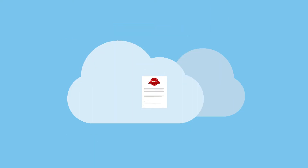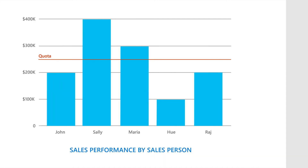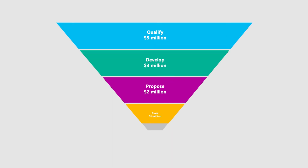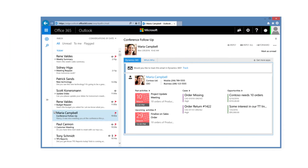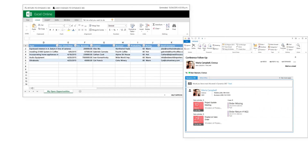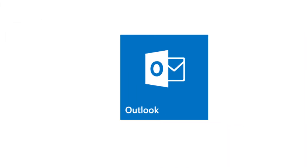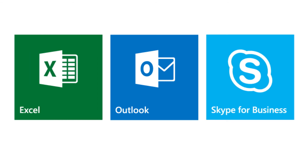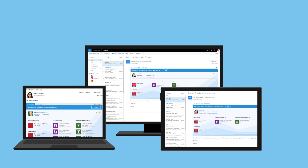Automating daily processes helps your employees spend less time on paperwork so they can spend more time creating value for your customers. Bringing business insights and real-time data to your decision-making processes helps you anticipate and react faster than your competitors. And you can seamlessly combine Dynamics 365 with familiar Microsoft Office 365 tools like Outlook, Excel, and Skype for Business, helping your team be even more connected, collaborative, and productive.